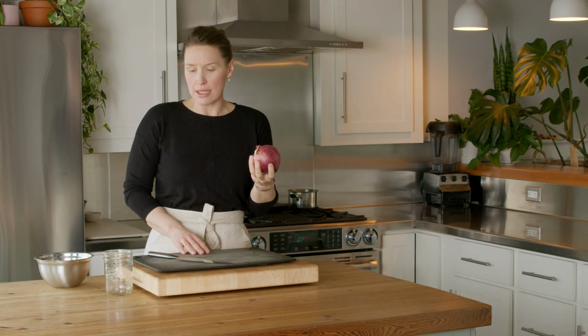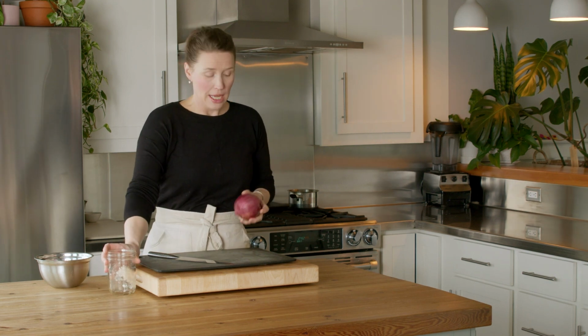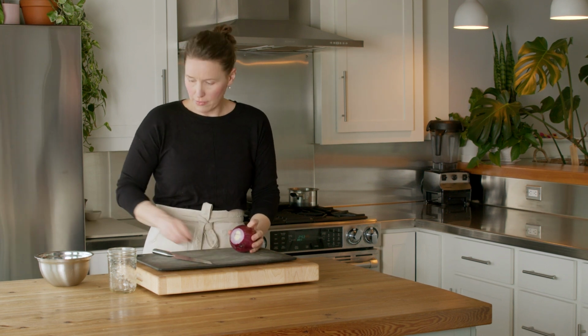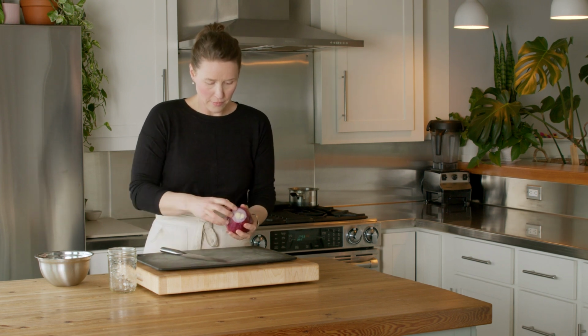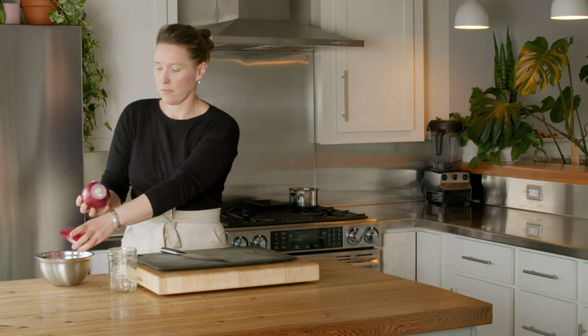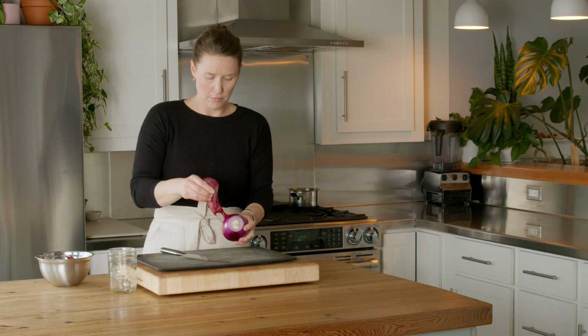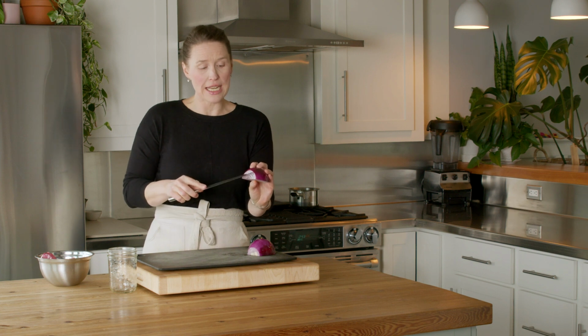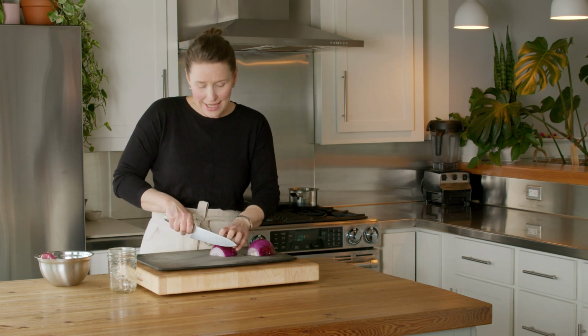So what you need is a medium-sized onion, a jar of some kind to put the onion in, and you're just gonna have to bear with me a little bit while we slice this up because it's gonna be an emotional experience for me. Onions make me cry. I can tell this is gonna be a tough one for me. So we slice it in half, and then we want to do thin slices because nobody really likes a giant chunk of onion, even though it's pickled and delicious. So we just thinly slice it like this.